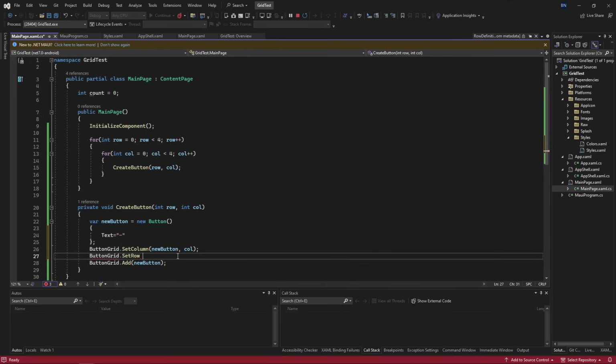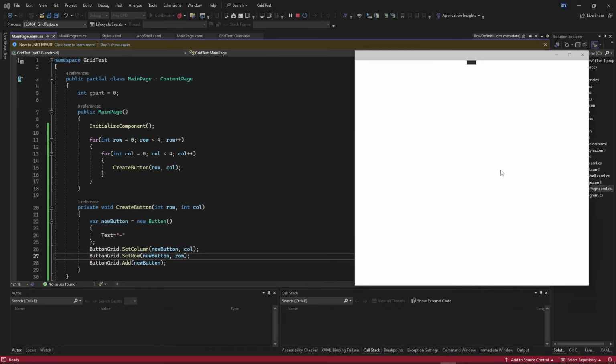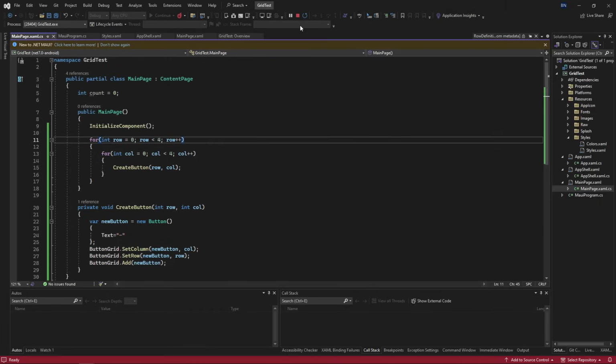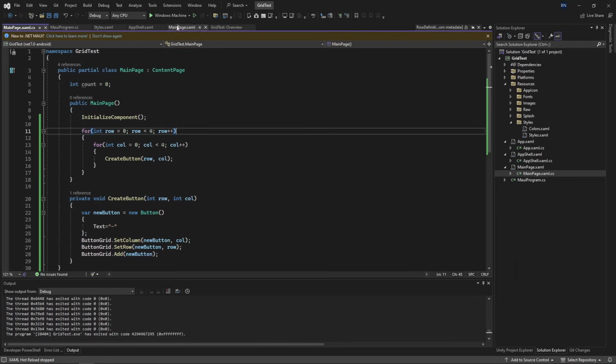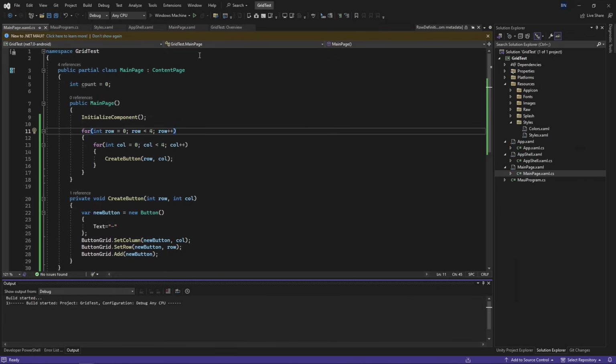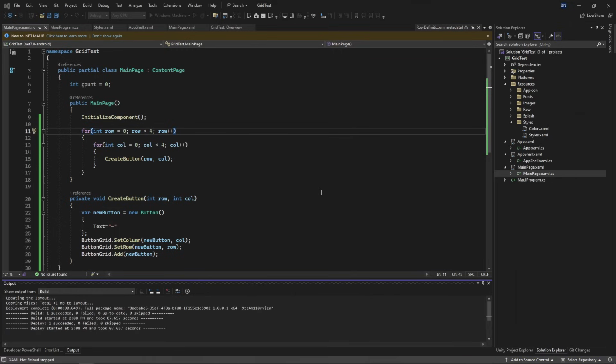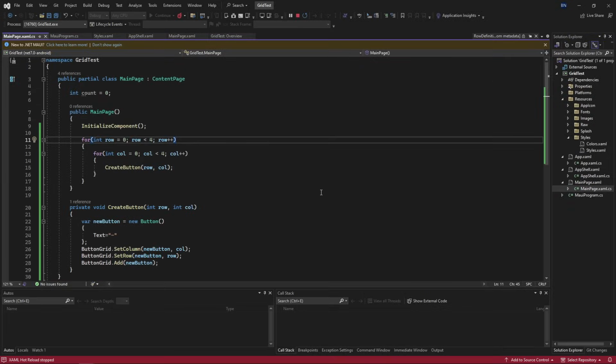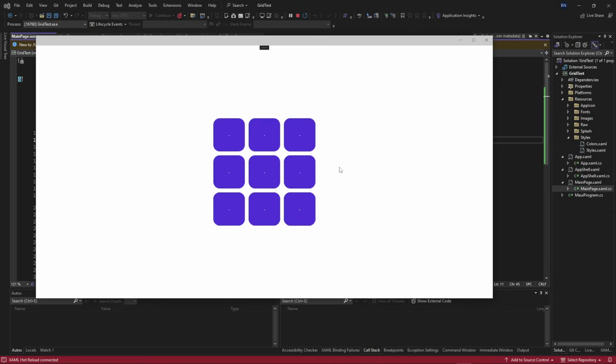See if it anticipates. Yep, new button and row. There we go. Now that's still not showing up. Let's double check if I need to re-execute this. Okay, there we go. I did need to reload that Windows build.